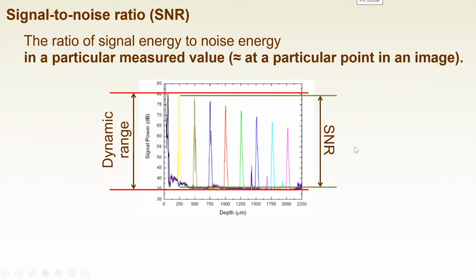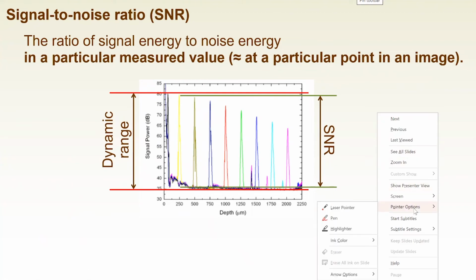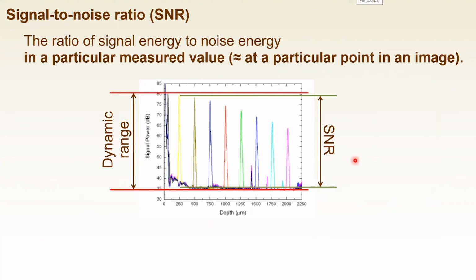In this example of the A scan, hold on, I'm a little bit afraid about using this. Okay, it is working. The dynamic range is here. So the dynamic range is the ratio of the highest signal in the A scan and the lowest point of this entire A scan. Right? But the signal to noise ratio of, for example, this green one is the ratio of this and this. Here it's something like a noise floor, but still it's a kind of approximation.